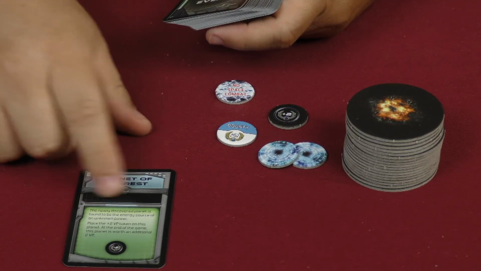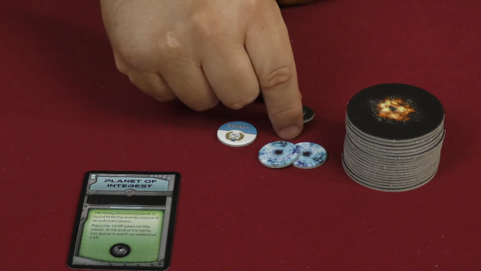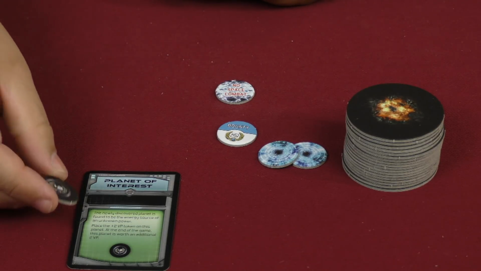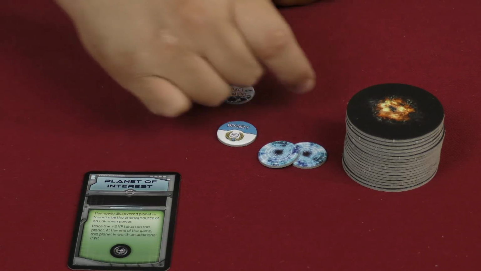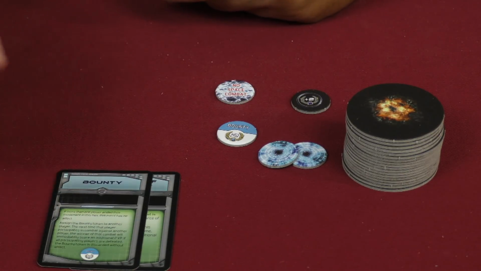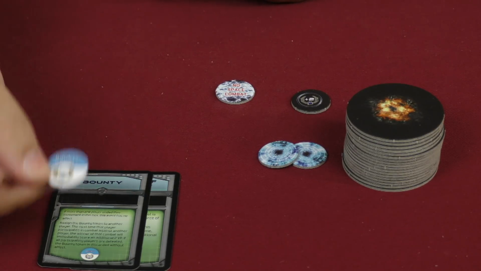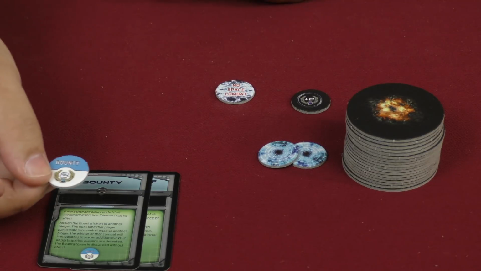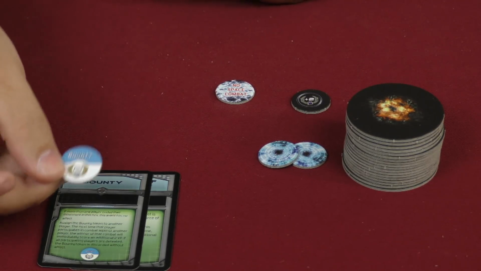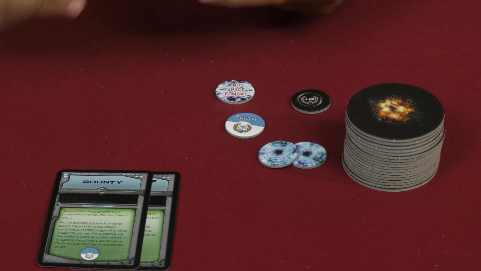First of all, it can be just something of interest. So, for example, this planet of interest means that the planet that you just landed on is a planet of interest, and it's going to be worth an extra 2 points at the end of the game for you. Or it could be something like a bounty, where you will be able to take this token and place it on another player. And if you ever win combat against that player, you're going to get an extra 2 points toward the end of the game.